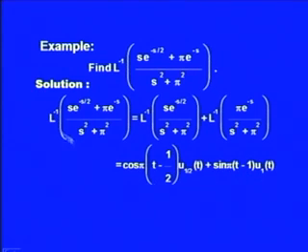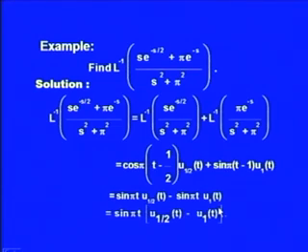So, we get the inverse Laplace transform as cos pi into t minus half into u half t plus sin pi t minus 1 into u 1 t, which we can write in simplified form as cos pi t minus half becomes sin pi t into u half t, and sin pi t minus 1 becomes minus sin pi t, and so we get minus sin pi t into u 1 t, and we can simplify it further.